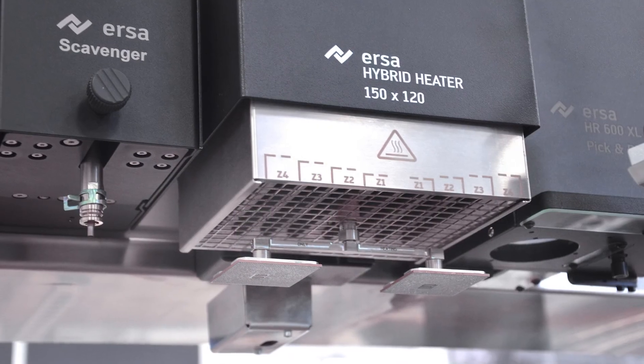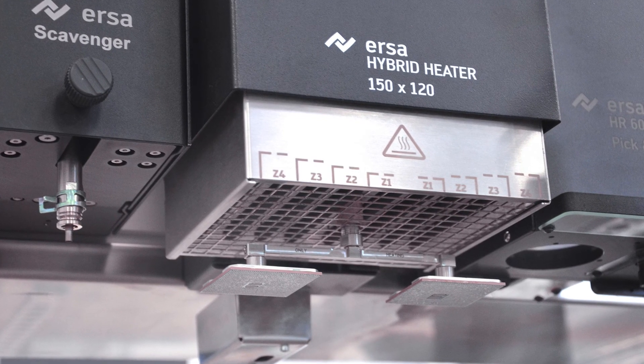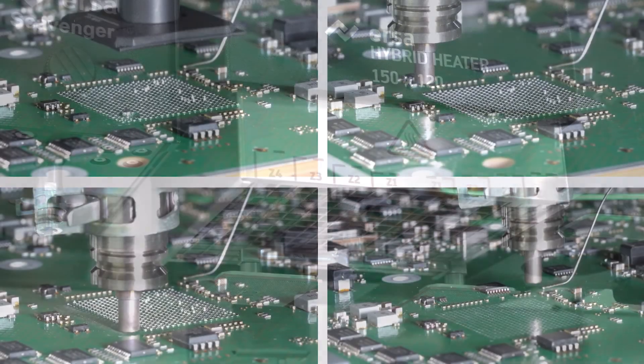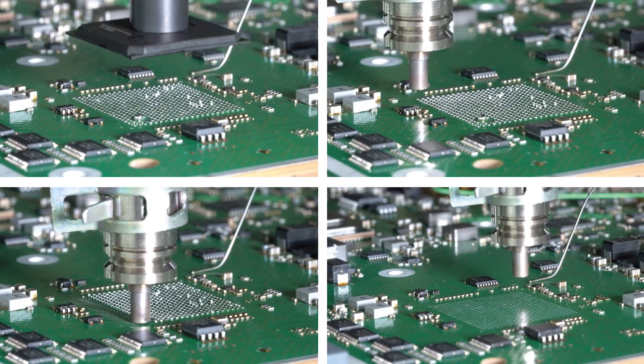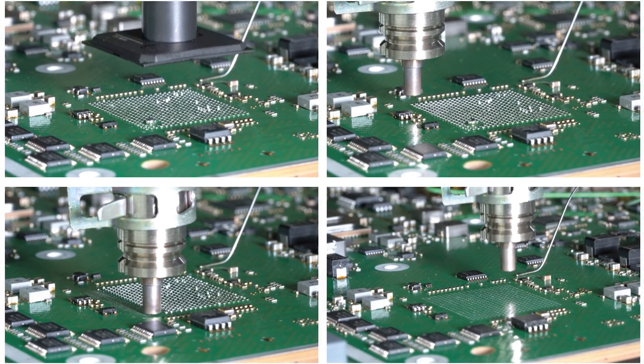This is coupled with a heating head on the component side. Precise component alignment is supported using machine vision, while residual solder is removed by a contactless auto-scavenger module. Rework of multiple boards of the same type has also been simplified — after the temperature has been set using traditional thermocouples, subsequent boards can be handled using non-contact optical sensors to precisely control the soldering process.